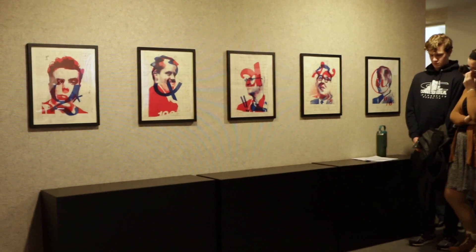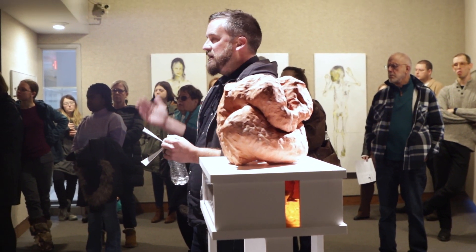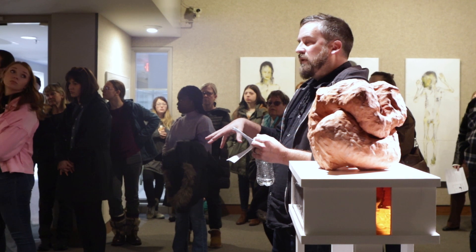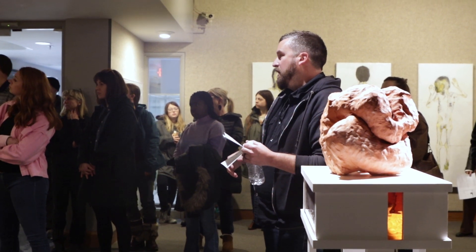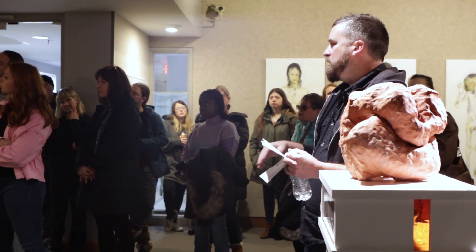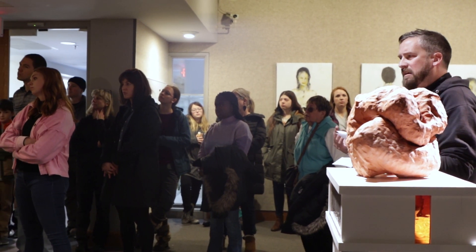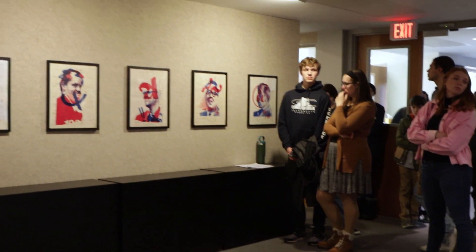Those images, after being scanned, were printed out so that I had an artifact to work with. I wanted to distort that in a physical way. In redigitizing them, I scanned each one two times, and as it was scanning I moved the print around the scanner bed just a little bit so that it would distort the halftone. I scanned it once and moved it a little, then scanned it a second time and tried to move it in a slightly different way. The distortion you see is a physical distortion — it's not warping things in Photoshop or anything like that.